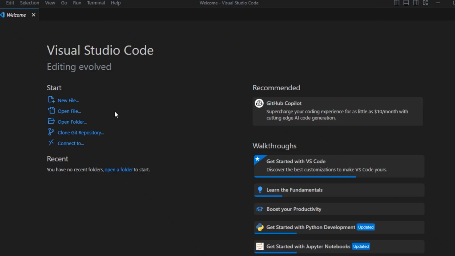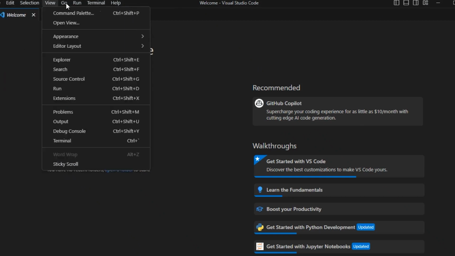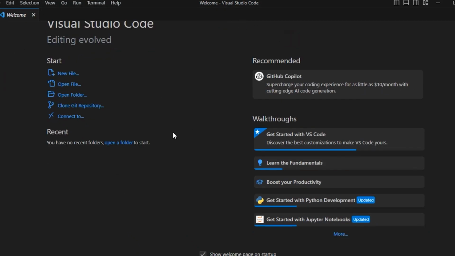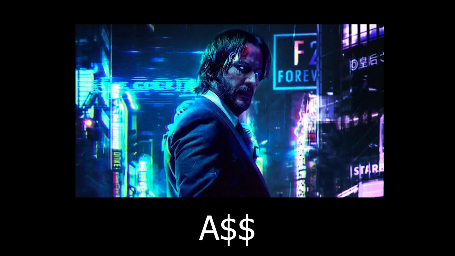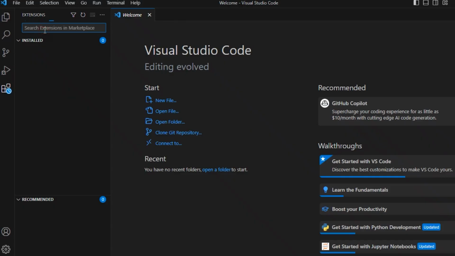After the installation completed, open VS Code from the Start menu or desktop. If you want, you can install some VS Code extensions for C++.